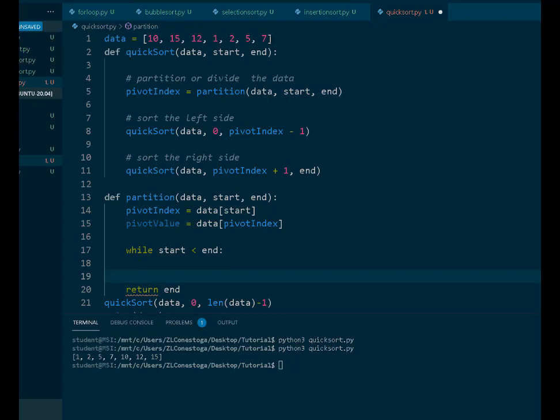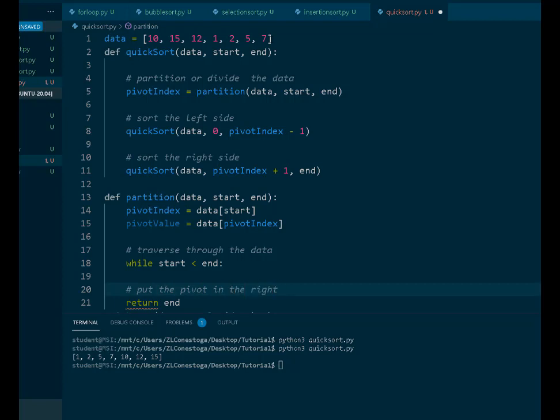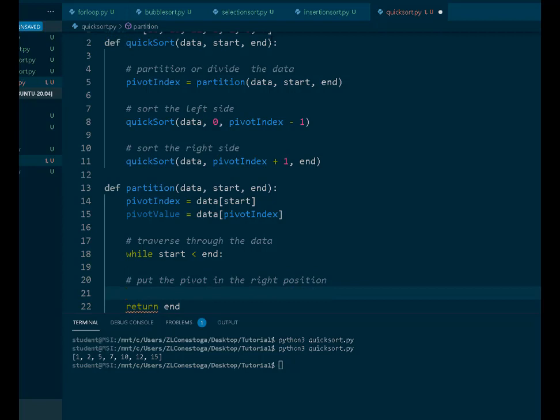After that, we will work on all the data, right? And then we have to put the pivot in the right position. So we have to swap it before.